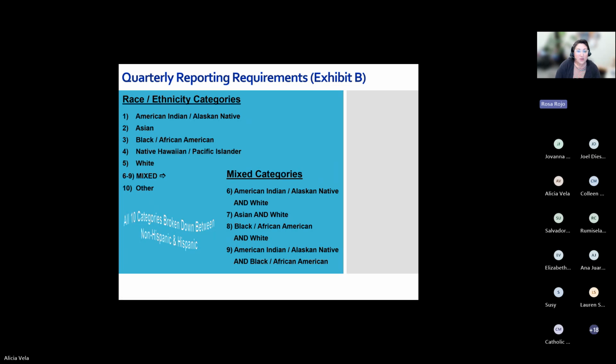So again, another question that HUD asks is the race and ethnicity categories, and we have it all. And again, these are just the areas that HUD has in IDIS, so that's what we present to you, and it really comes down to what the individual considers themselves as. Next slide, please.